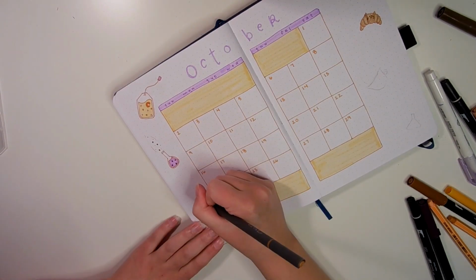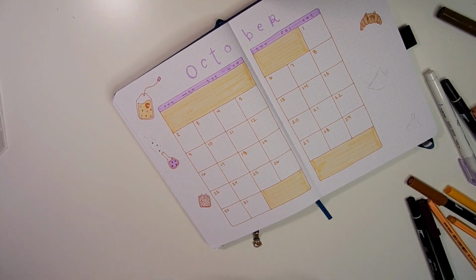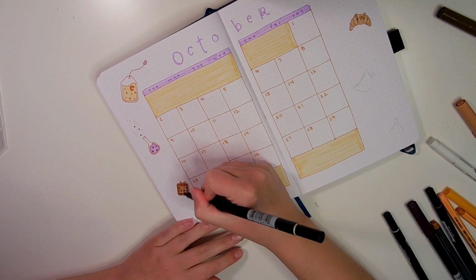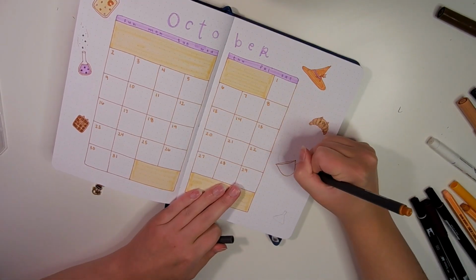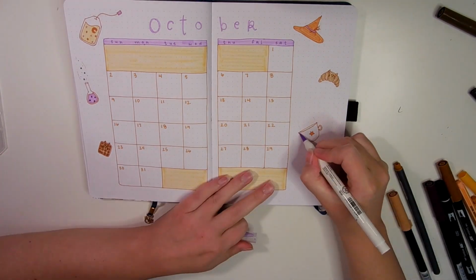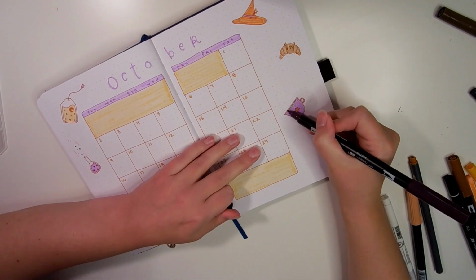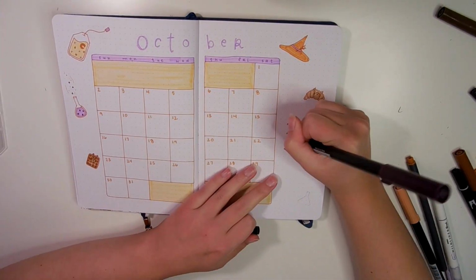That was totally on accident, not at all intentional, but once I realized it looked like bread, I actually think it was my favorite drawing that I did in this entire theme. So it actually worked out. Sometimes you make good mistakes. I decided to draw that with some little stars coming out of it to replicate the magic coming out of the end of the wand, but it was definitely my favorite mistake I've ever made in my bullet journal, because it went from being, this is really ugly, to actually, no, this is perfect.